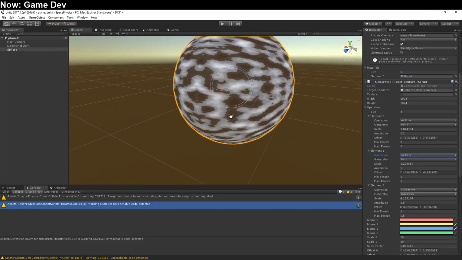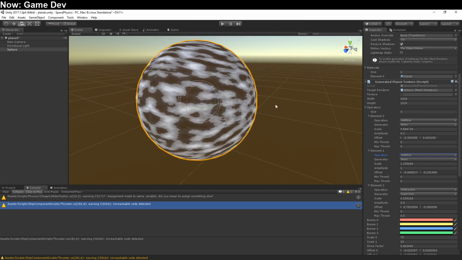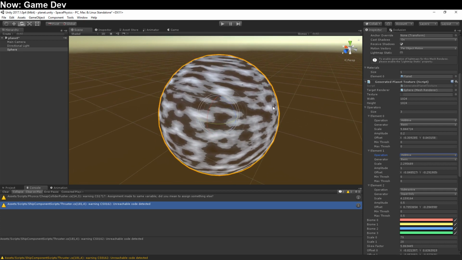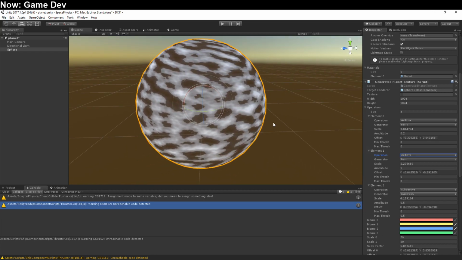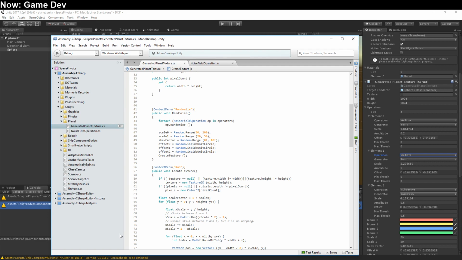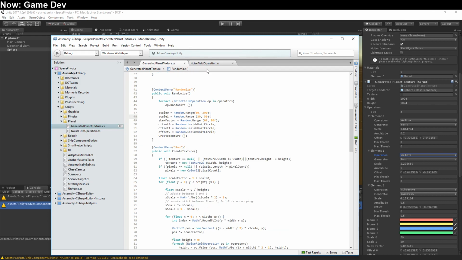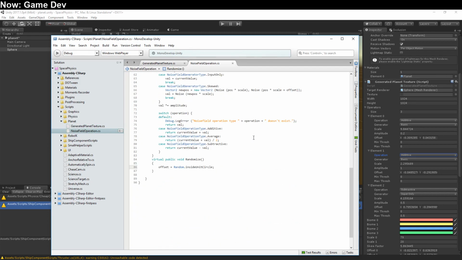Either way, this currently just creates a height map, and that's a problem because I don't actually care about the height. The height map is just there to create some surface material, to create some fun surfacing elements. What I really want is that awesome setup where it has crisp edges and planetary, what do you call them? Large regions, like the U.S. is on a tectonic plate. Yeah, tectonic plate. That's what I was trying to say. Idiot. All right, so we're going to take the random out of the scale here because it's a little bit not good.